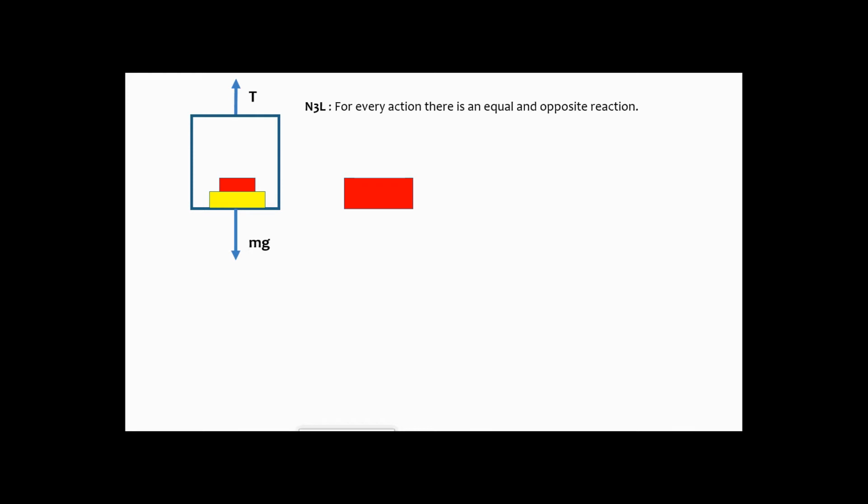So let's model that. So we'll start by considering the red block, and only the red block, which has its own weight. And as I said, there's a resistive force, which we'll just call R, which is slowing it down from moving as fast as we want it to move.